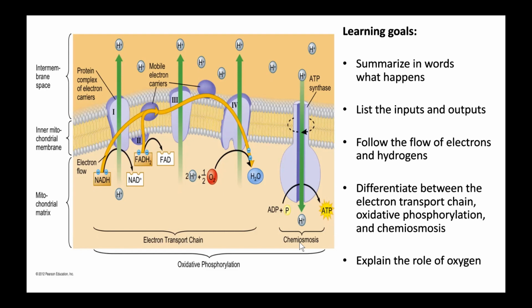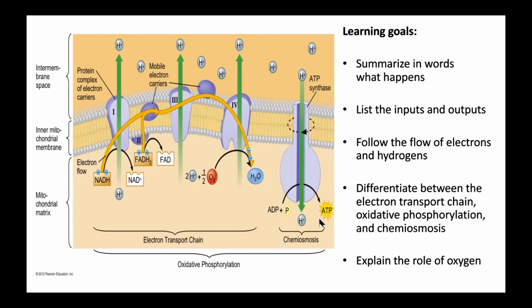Chemiosmosis is this process. Osmosis was the movement of water across the membrane. Chemiosmosis is the movement of protons across the inner membrane in the mitochondria. And for each hydrogen, we get an ATP, and you can see that a bunch of hydrogen are getting pumped across. So in this step, in oxidative phosphorylation, we can make like 34 ATP from one glucose molecule.